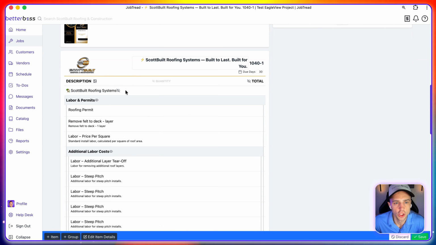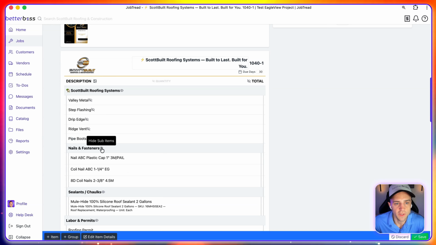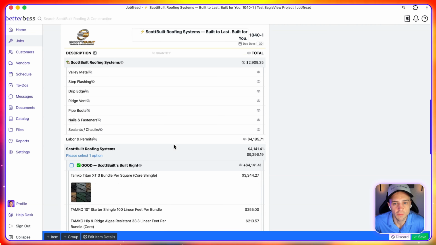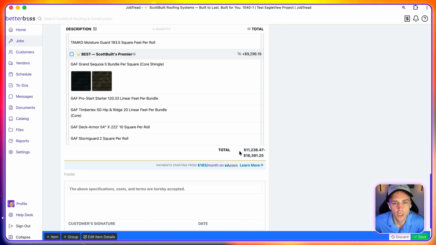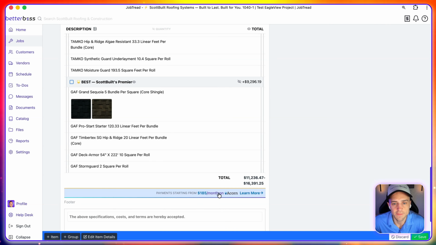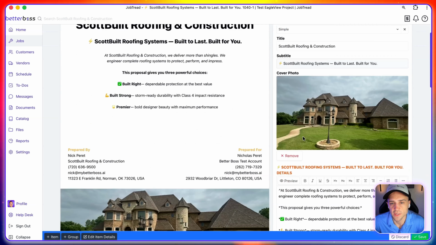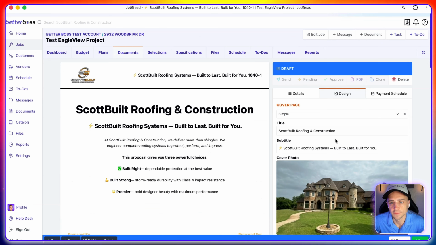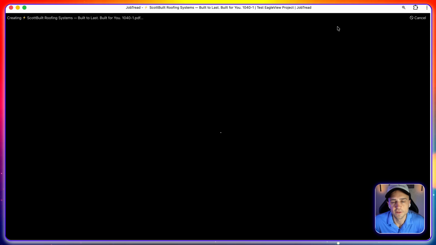Boom. Let's say I don't want that. Close this up. Really just the way you want it to visually appear to the customer. Like this. Boom, boom. All right. I like the look of that. You can see here we have the financing option integrated. You can select that. I go show financing for the design stuff. You can see here is where you put the cover photo, all the information. You can upload the PDFs to the header and the footer. Let's save. All right. So now if we go to PDF, you can see what the actual estimate is going to look like to the customer.